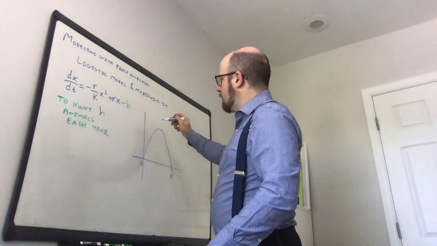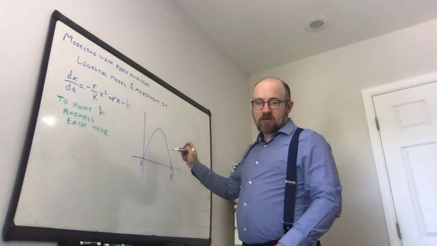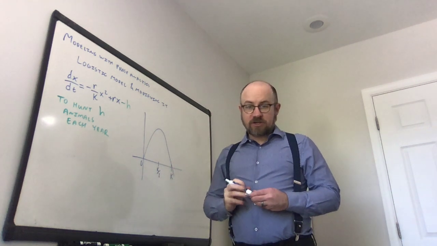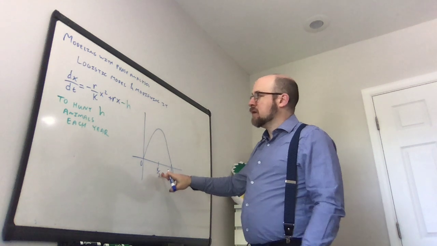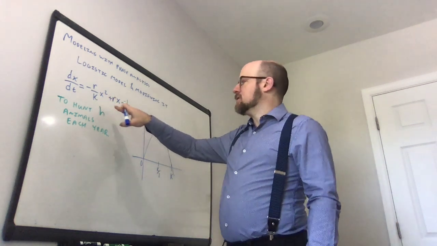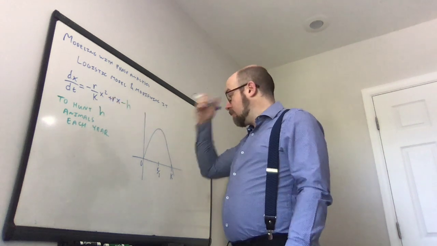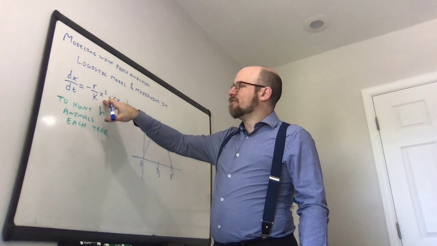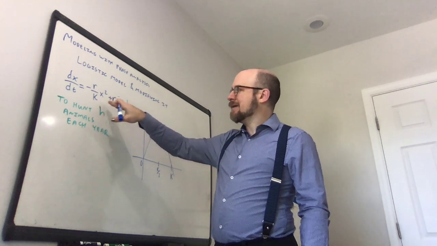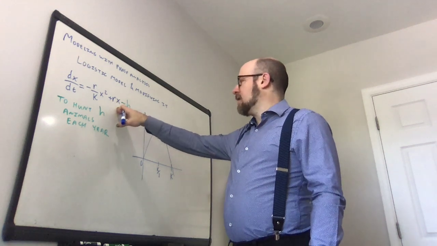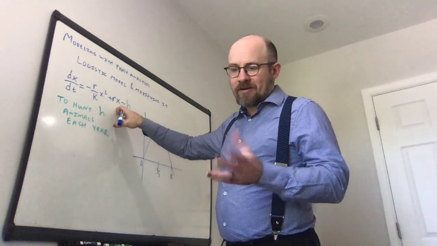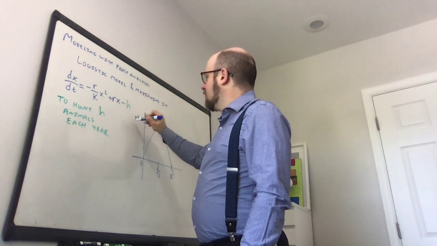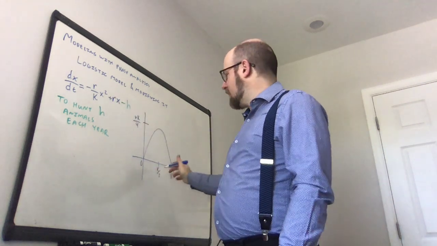So you've got your parabola. The nice thing about this parabola is it's symmetric between 0 and k. And so your peak in the center, the place where the growth rate is largest, is at k over 2. If you plug that into your equation, when x is equal to k over 2, this is going to become rk squared over 4 divided by k plus rk squared over 4, and you can manipulate that around, and what you find is that this peak occurs at rk over 4, right? And that just comes from plugging in k over 2.